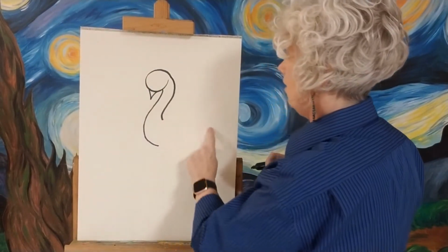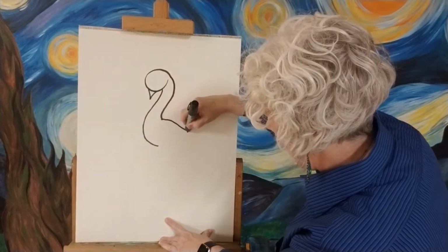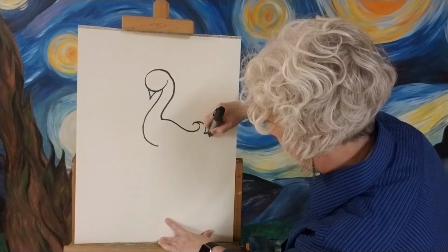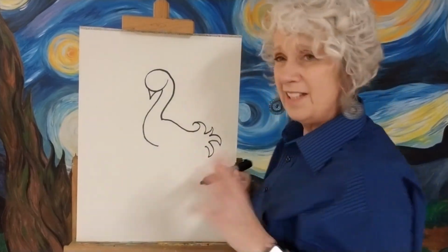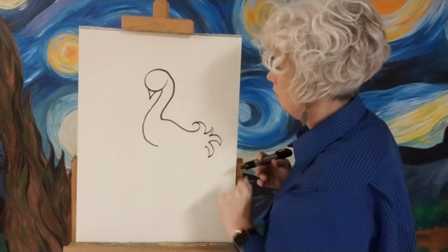Now I'm going to go over here and I'm going to make its body. But at the end, I'm going to swirl up and give him some curls. This will be his tail. So see how I did that? I just made a whole lot of swirls at the back. Take your time, and if it's not exactly like mine, that's okay. Remember, you're the artist, so you do it your way.